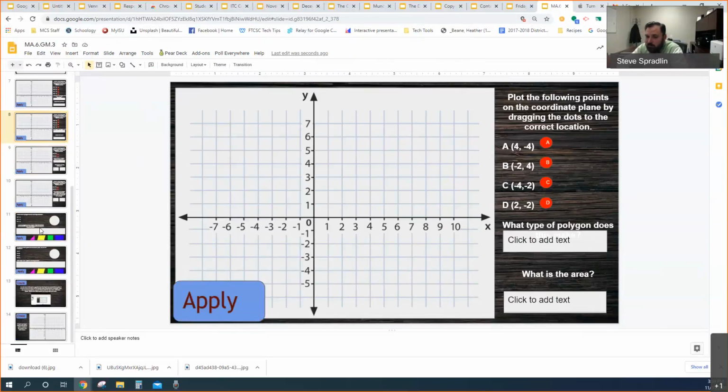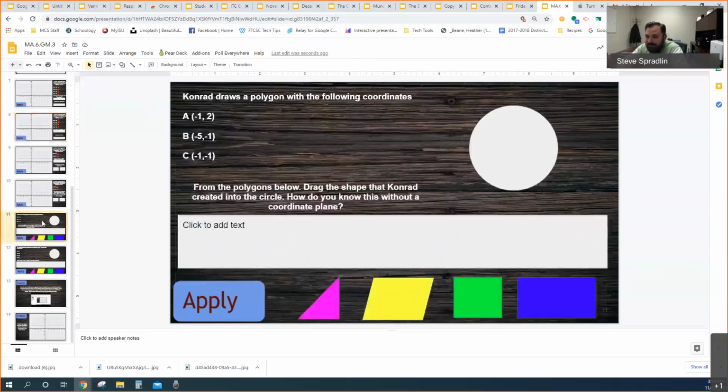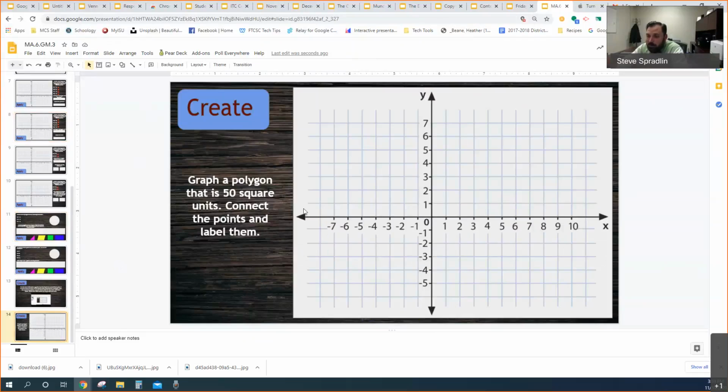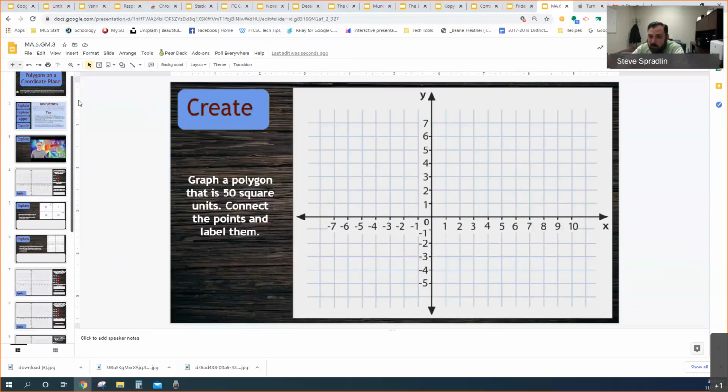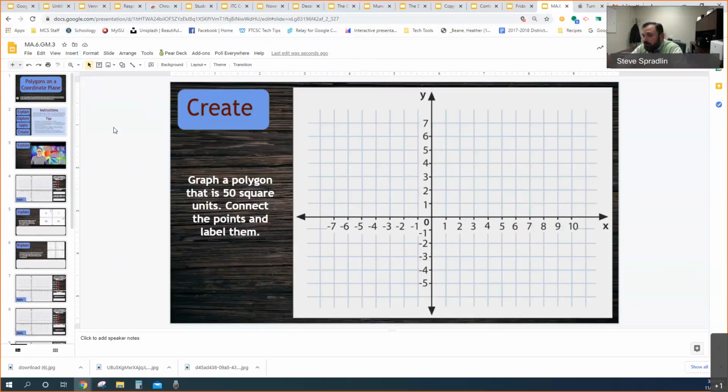This works for some subjects, doesn't work for others. And it's always fun to link off or to have some sort of activity at the end where you have to create and make something yourself using Google Slides. It's always a fun way to do it. Yeah, so that's kind of like a hyperdoc. So that's another template, but it's a multiple page template.